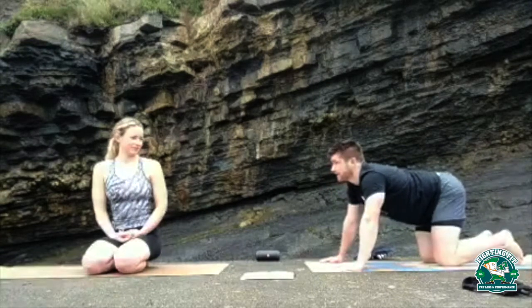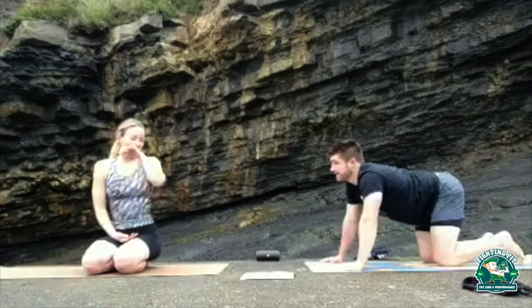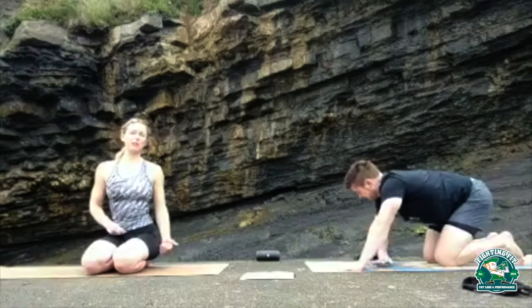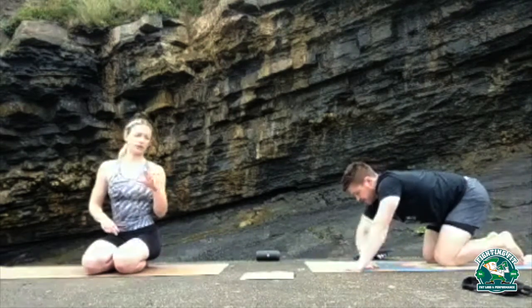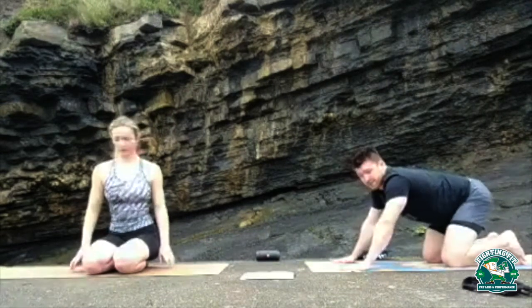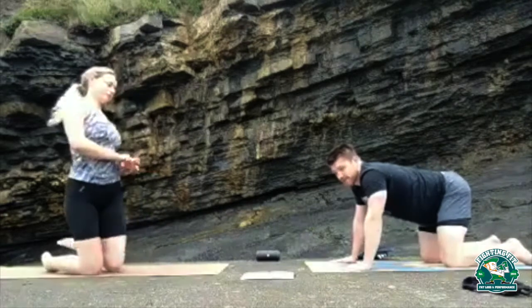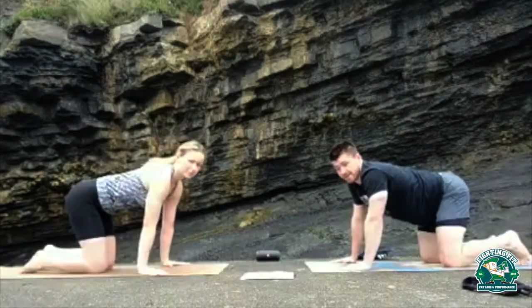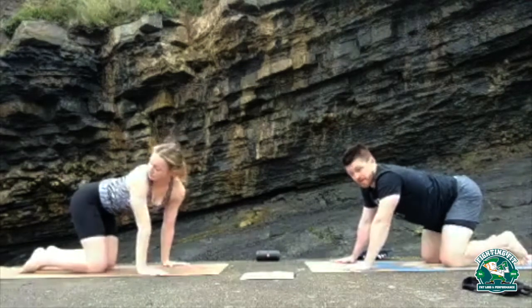So, ready to rock? It's like teaching a dance routine. Yeah. But it'll get you really acquainted with creating flow in your yoga sequences, because this is kind of mixing it up a wee bit. Yeah, because usually we just do pose to pose to pose to pose. Now we're going to try and make it all come together. So we're going to start off, I did my right side first there. We're all going to do our left leg up first, okay?